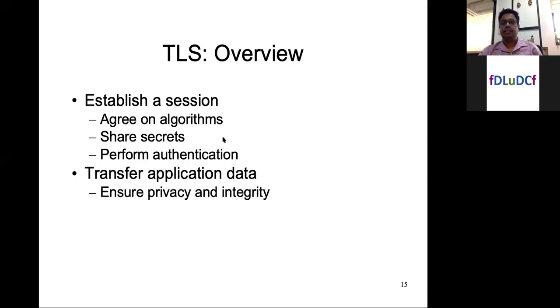After that, TLS needs to share a secret to generate keys. Then TLS needs to authenticate the web server. Finally, it needs to make sure the data transmitted between the web server and the browser is protected and has integrity.